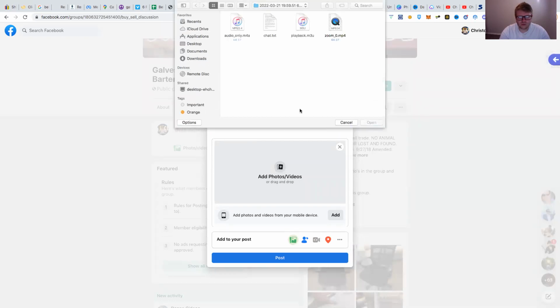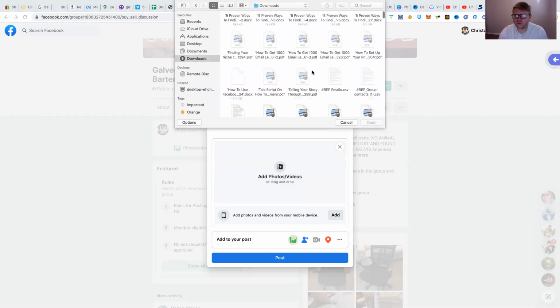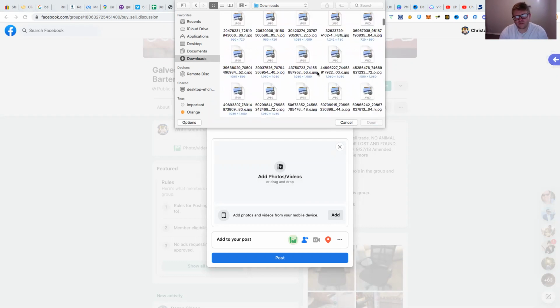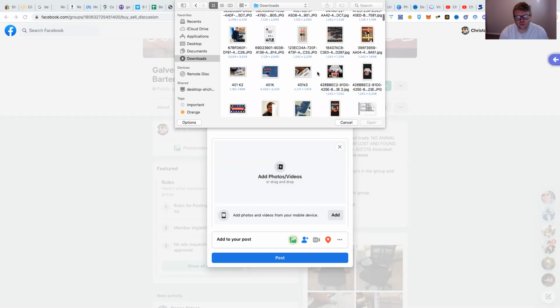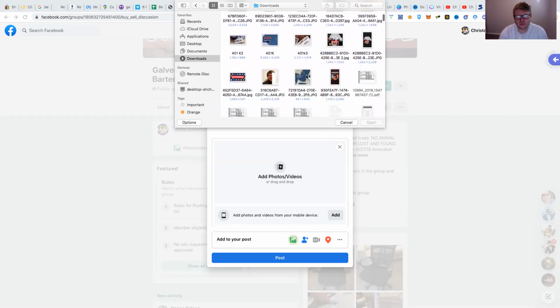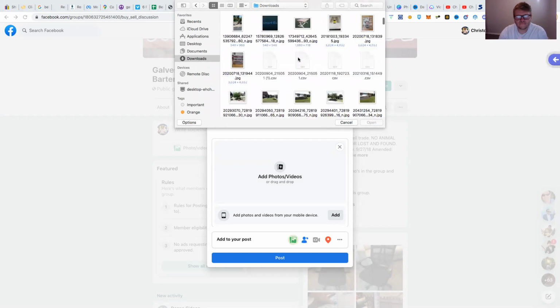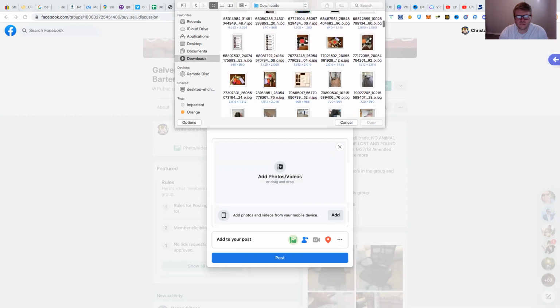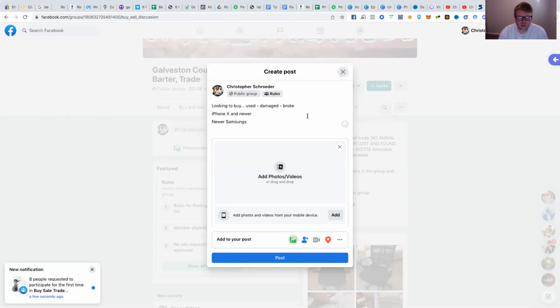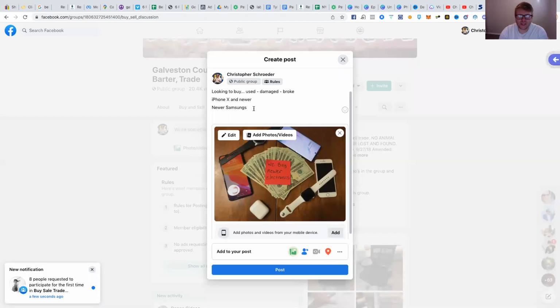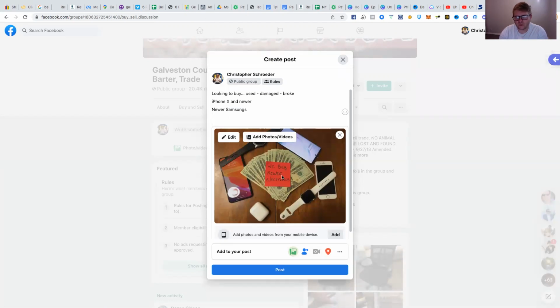Add a photo. So we're going to grab a photo. And then what you want to do is you want to post the same thing in pretty much every other Facebook group that you joined. So let's find one here. We'll use this one. So what you want to do is you want to post in 5 different groups, but in each of those groups, make sure that you use a different photo. And you can find a lot of these photos online for flipping devices. So just like this, that's what you do, 5 groups.